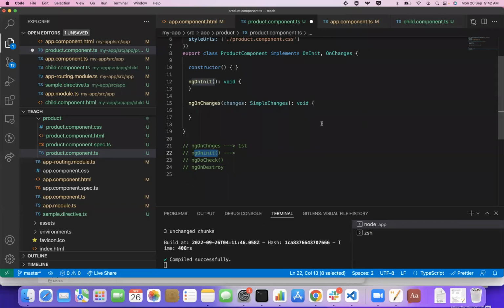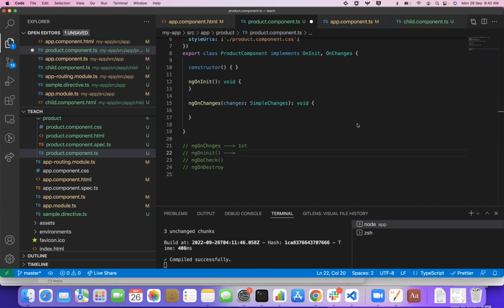So can someone tell about what the ngOnInit lifecycle hook is? It is triggered only once in the lifetime of the component. That's fine.